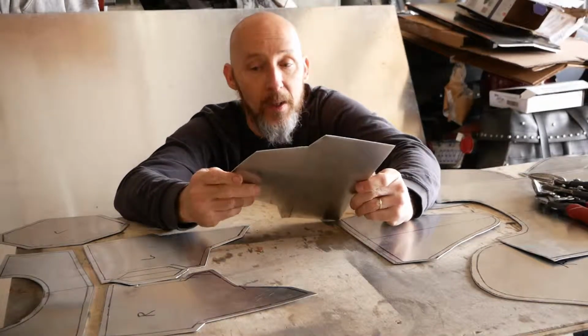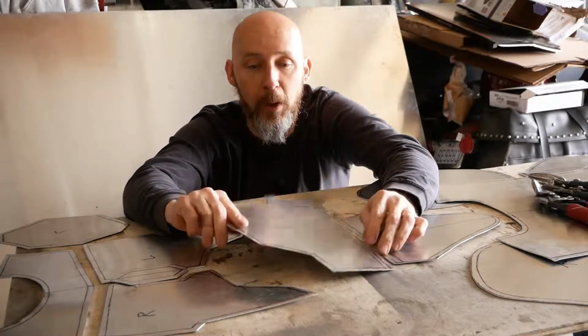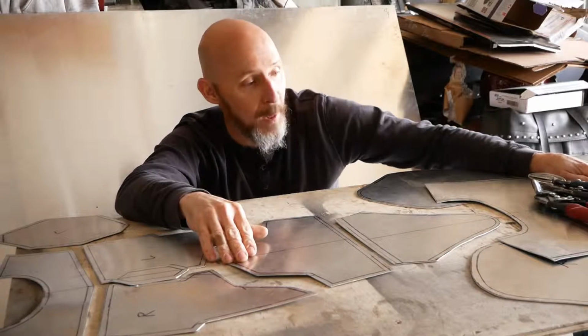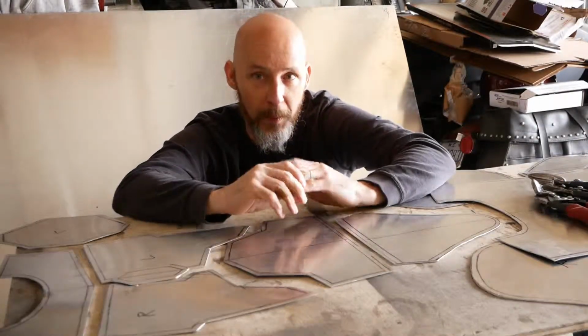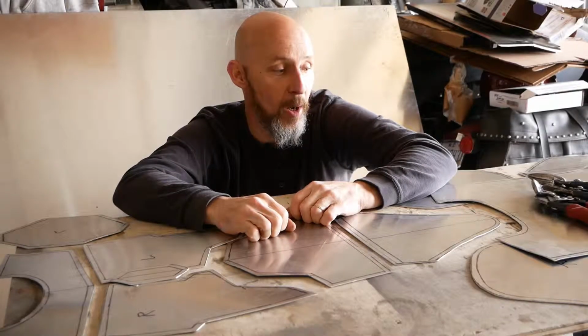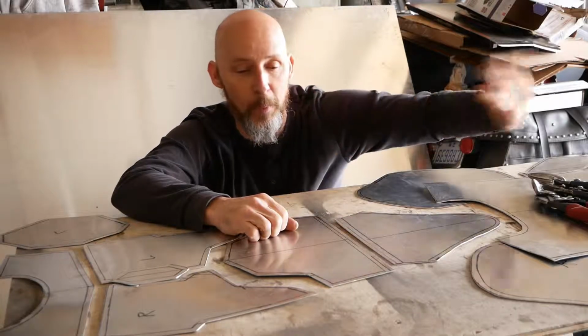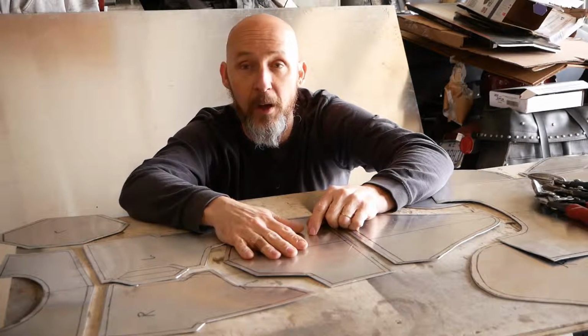So most of this stuff's going to be done with hand tools. There will be very little power tools. The exception to that will be the back plate. I have an idea that I want to try to see if I can produce a better quality back plate than my last aluminum back plate. So this time I'm going to use a different machine, but that one will be down the road a little ways. So anyhow, got this stuff all cut out.